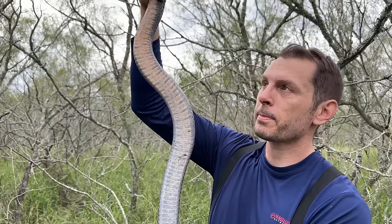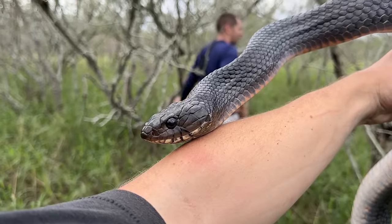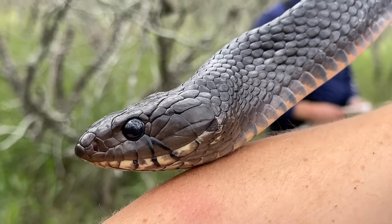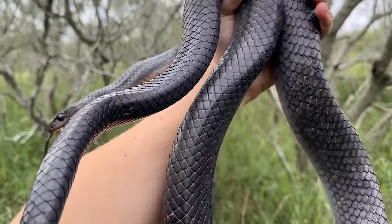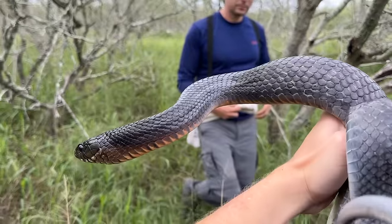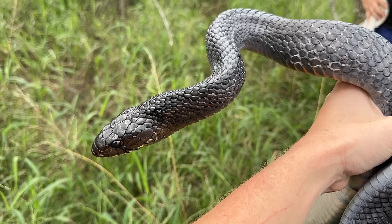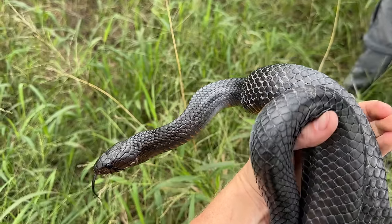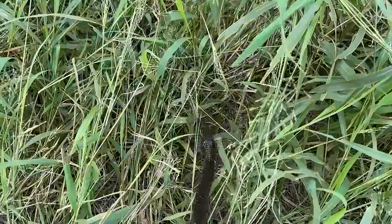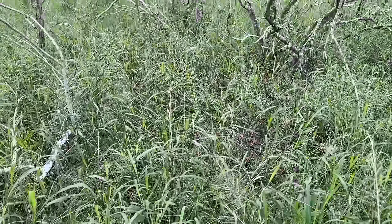Good spot, Clint. Yet again, Clint has nabbed the last two out of the dense grass. All right, big dude. Back to the thorn scrub with yet another one. Yeah, we have a lot left. We could double-digit indigo today at this rate. That would be cool. I haven't flipped one yet, though. All right, we're going to release number four right here where Clint found it. Go, go.